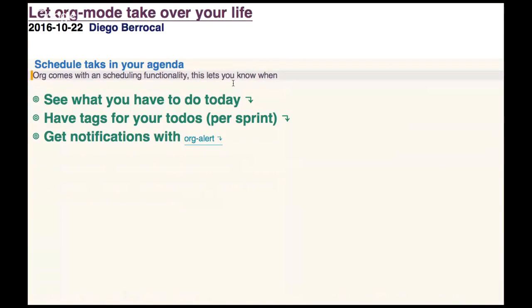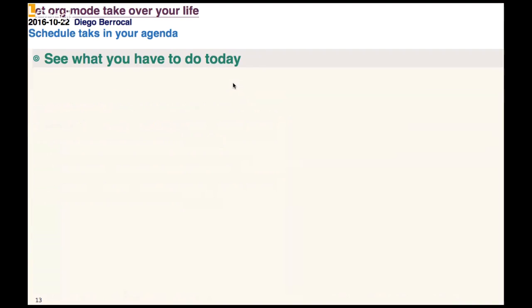The other thing that you can do to organize your life is have an agenda. It's hard to maintain a written agenda. It's hard to maintain an agenda that knows it all. But I think the closest thing I've ever encountered to it has been the org mode agenda. So we'll go slowly through what can be done. You can see what you have to do today by scheduling to-dos. The way you schedule a to-do is like this.